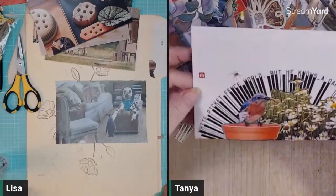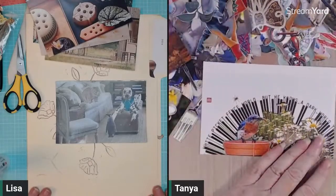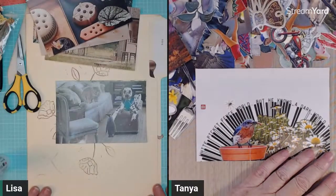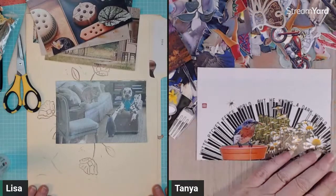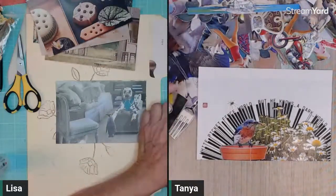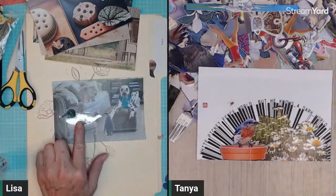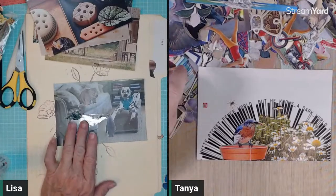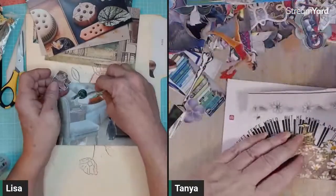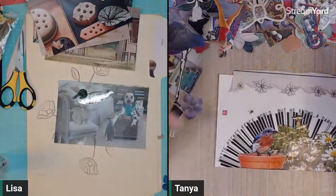Ah. I kind of like that. It's kind of boring up there, though. We could put some other flowers or some butterflies coming into the picture, or something. I'm looking. Somewhere I had a flower border kind of thing. Let me see if I can find it. I didn't cut it all the way out because, yep. There we go. Yeah, that looks nice.